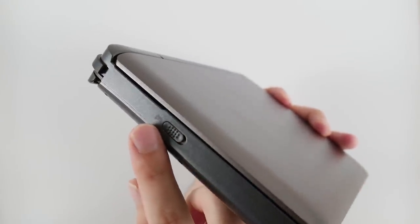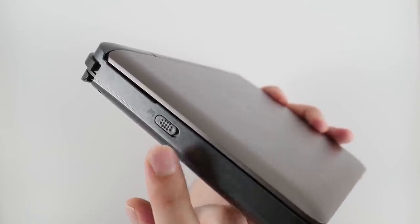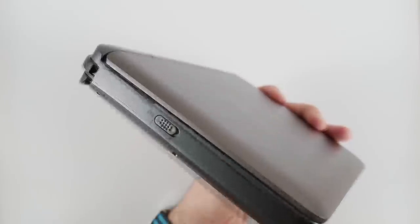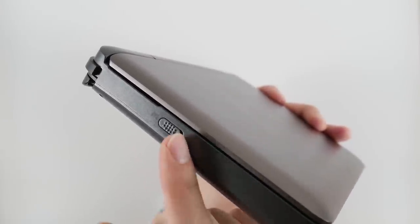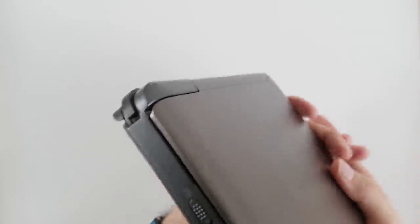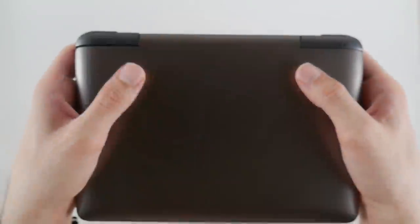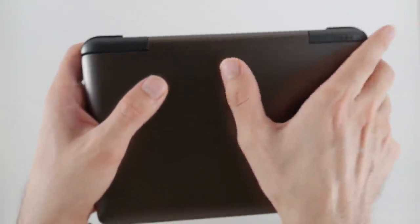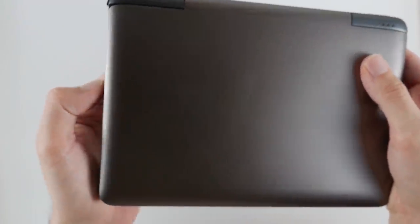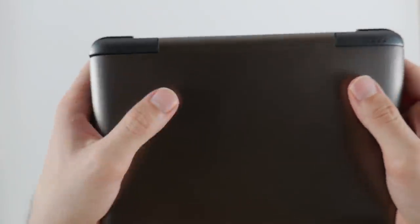There's only one thing on the left side of the device and it's also something I'm not too fond of — the mouse and gamepad mode switch, which unfortunately sits where your palm is. The grooves on it aren't as rigid as they could be, making it challenging to use if your fingers get slippery. I really would have loved to see this on the inside like on the Win 2, because switching between modes a lot can get annoying and it never bothered me on the Win 2.